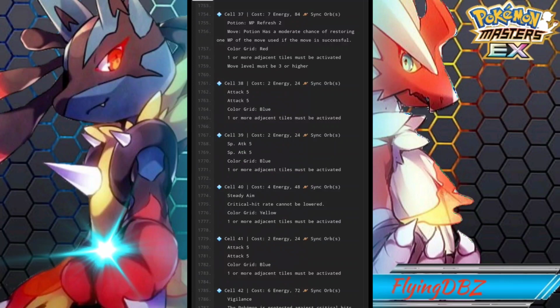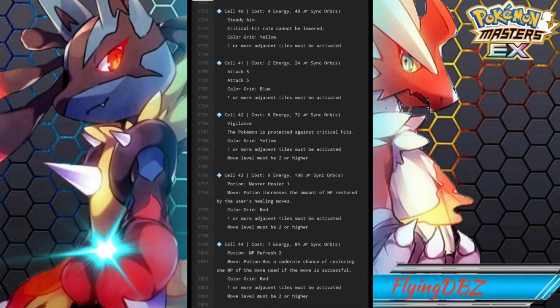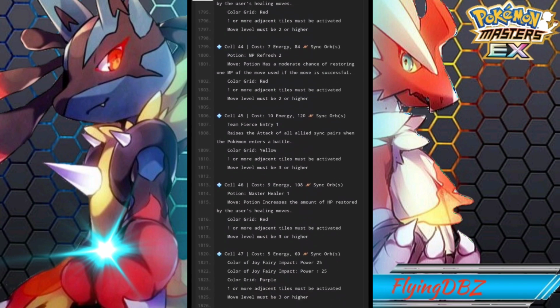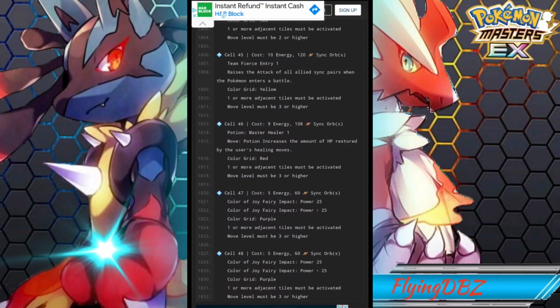Steady Aim, critical hit rate cannot be lowered. And then they got Vigilance for 2 out of 5 and higher, and they got MP Master Healer 1. And then that's for 2 out of 5 and higher, and then they got MP Refresh for Potion, 2 out of 5 and higher. Team Fierce Entry 1 raises the attack of all ally Sync pairs when the Pokemon enters the battle, and that's 3 out of 5 and higher. Another Potion Master Healer, and that's 3 out of 5 and higher, and then you got your Sync Move Power Up. So, their grids are pretty solid.